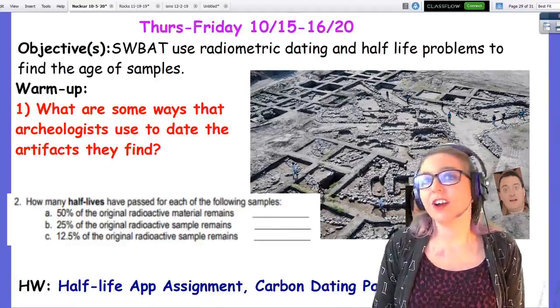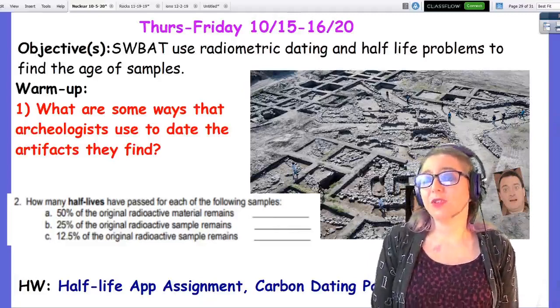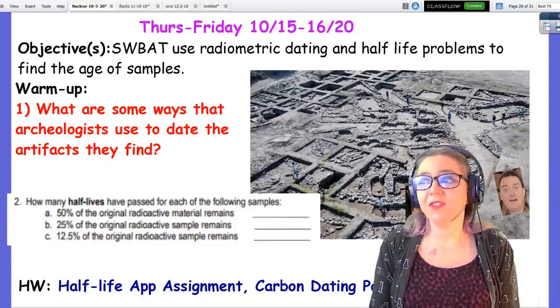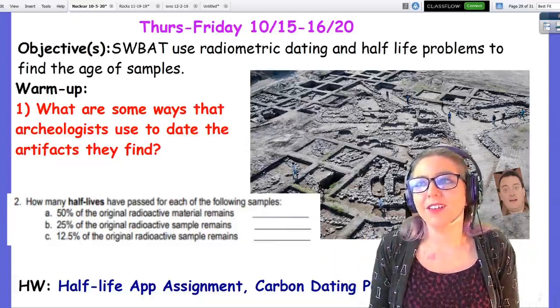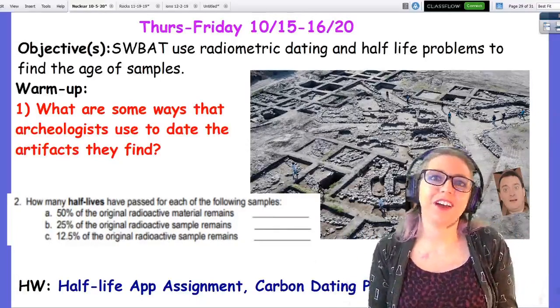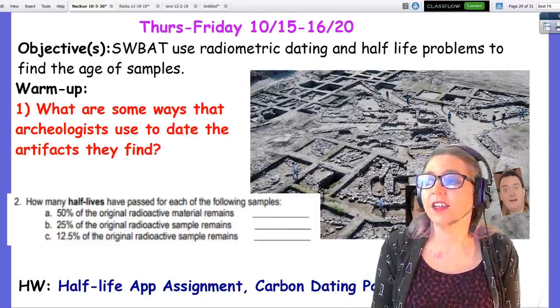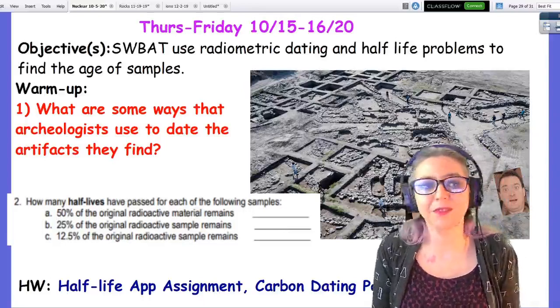So we started class with a pretty fun warm-up. I said that Northwest High School is getting our badly needed addition, and while excavating, we found an entire buried ancient town in the middle of Germantown. So what are some ways that archaeologists could figure out how old the artifacts were that were found in the town? And you can see Mr. DeAndre and Mr. Asensio are both pretty surprised at what we found.